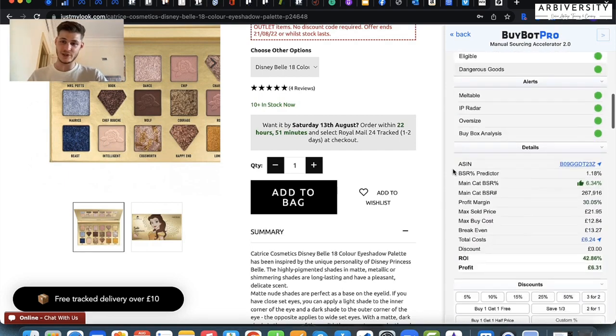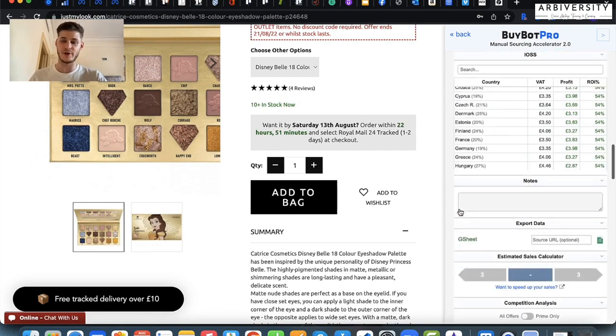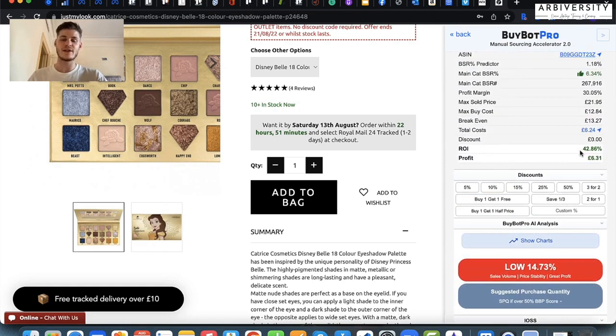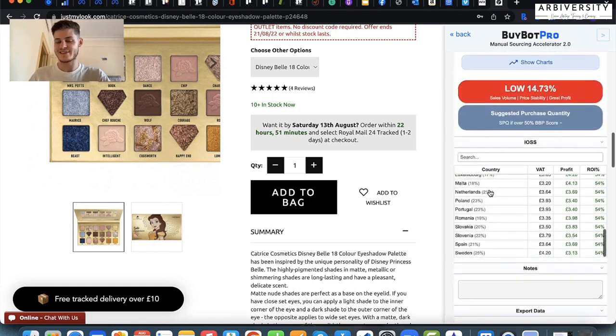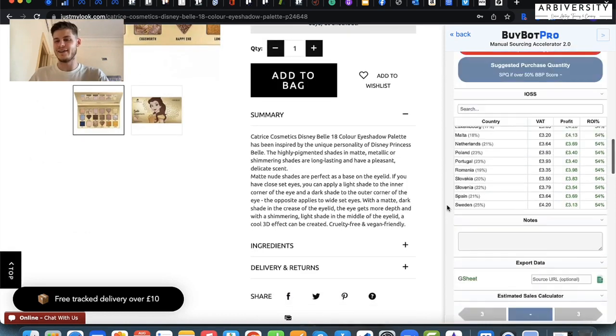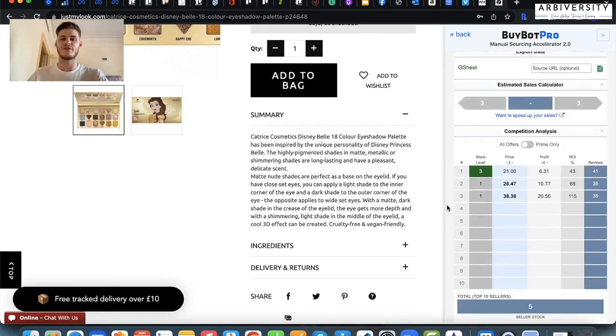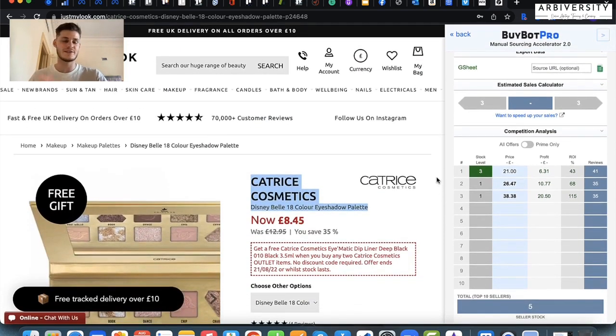And everything did look really, really good up until that point. Even if it does make us a good profit and it is a good return on investment, if it's hardly selling, then it just means that we might have to wait a very long time before we do make that profit, or it ends up being something that we buy and just keep in stock and not able to sell. So this might be something that we want to avoid, but again, it's completely up to you.